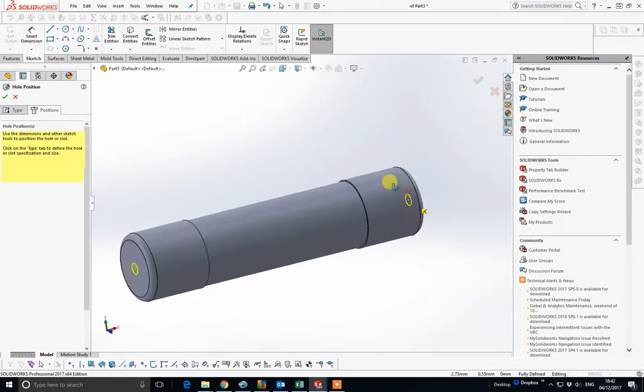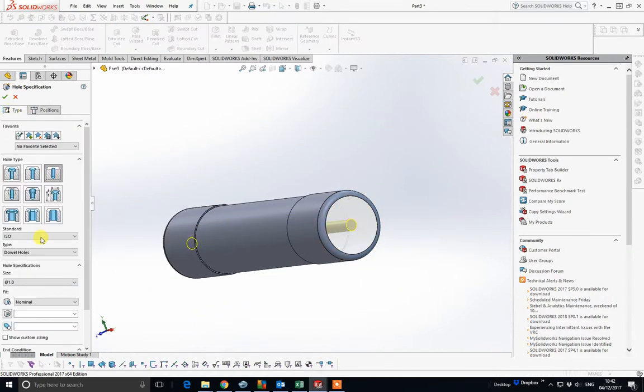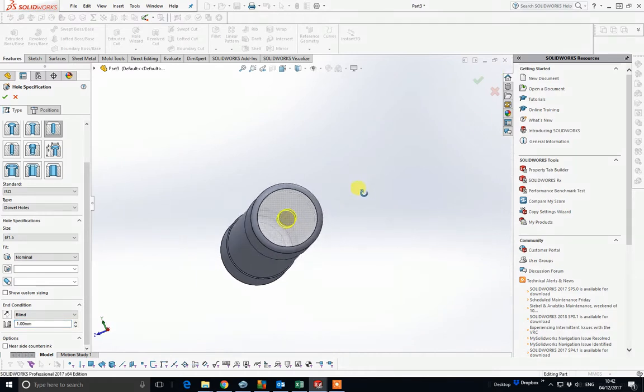Now if you notice, that's gone all the way through. I don't want it all the way through, so just go back to type. It's got 1 millimeter, normal. It's not actually a clip. Well, it is normal. It gives you all different options down here. It's not through all. It's aligned, and let's go down 1 mil on that, and it should be there.